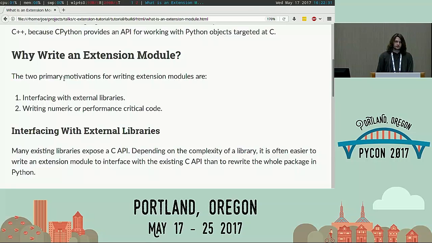There's also a third reason. And I think it's maybe more important than these two, and that's to understand how Python itself works. The C extension API really teaches you a lot about what happens when you execute any Python code, and it kind of peels back all the abstraction that Python presents to you. So it's a really great way to understand how the interpreter does anything at all. Even if you don't need an extension module for either of these reasons, it's great to know how they work so that you know how Python itself works. Yep.